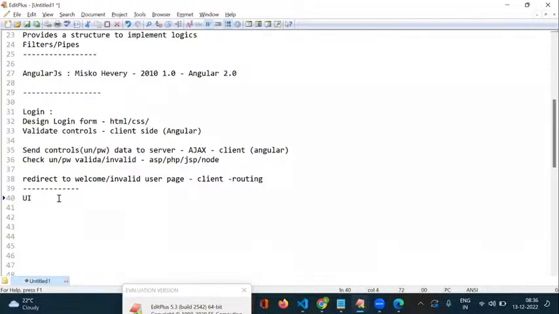Actually, if you take the different designations here, first the UI designer. A UI designer is the person who works with designing forms and creating user interfaces.